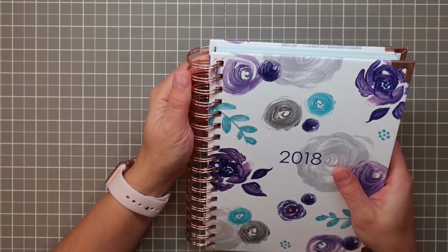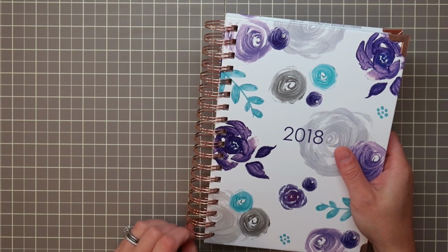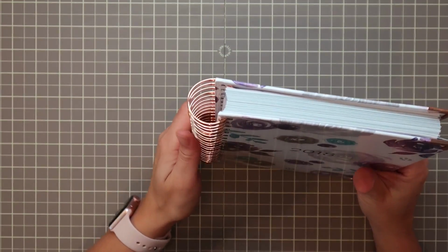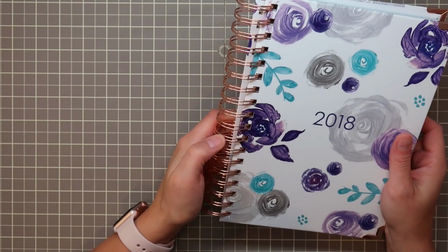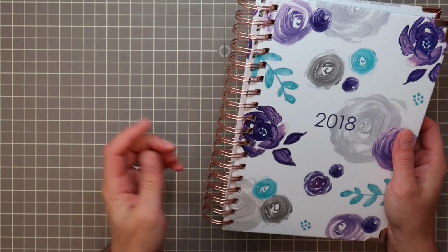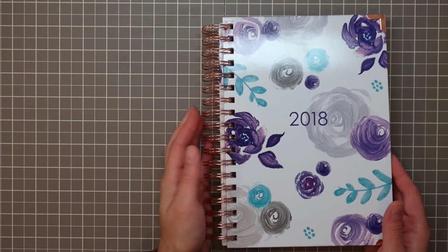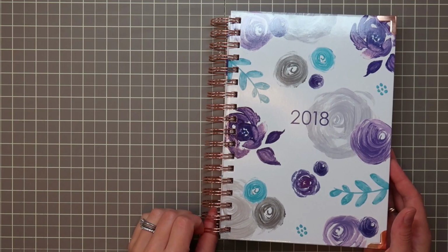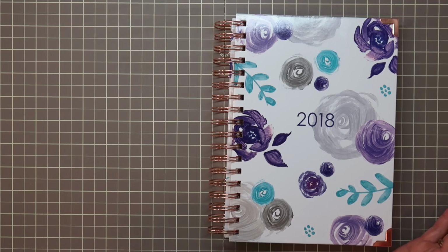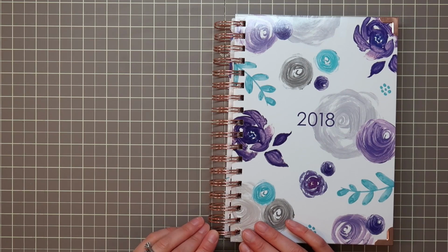Beautiful rose gold binding. I can tell you that she does use wire-o binding, which isn't necessarily my favorite, but this has come in better condition than a lot of wire-o bound planners I've received before, so that's good. It feels really nice and pretty durable. I do find that these tend to get more damage than other kinds of spiral or coil binding that I have experience with, specifically Erin Condren Life Planners. To me, that's the best coil binding that there is, but this is a really nice option, and I love the rose gold. It's really pretty.